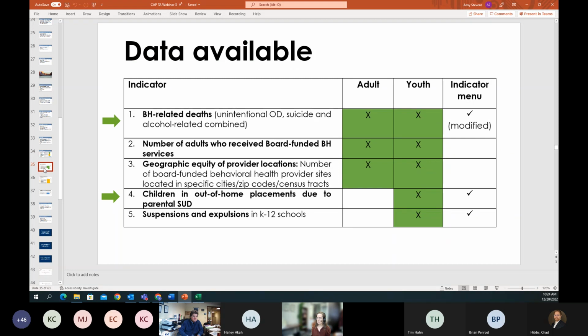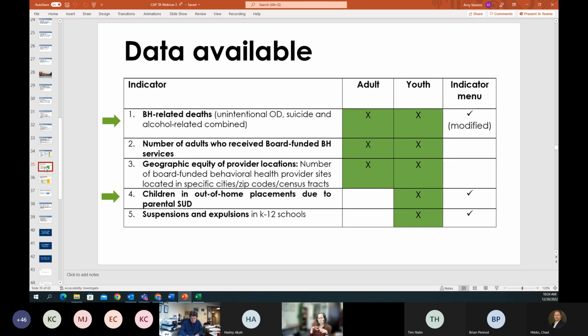Closer look here. These are the indicators for which we know data is available. And I'll dig into the details on 2 of these just to illustrate how we use the indicator menu. This first one is behavioral health related deaths.